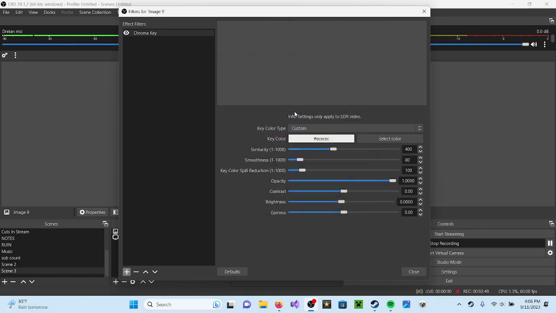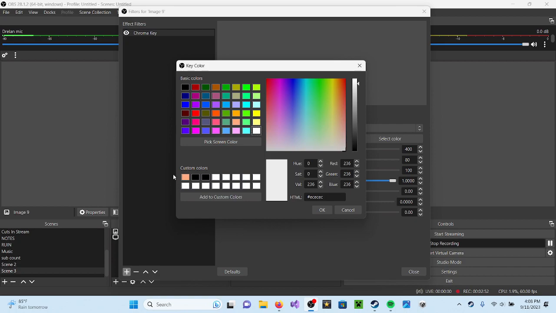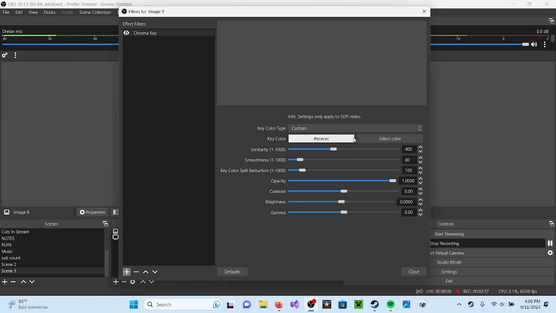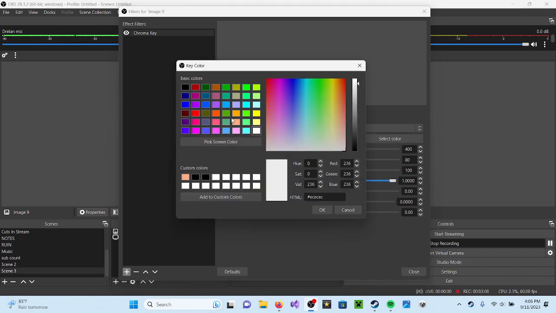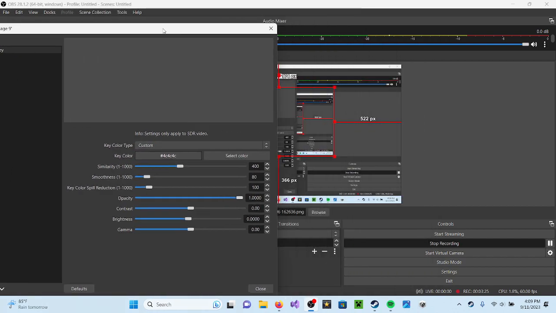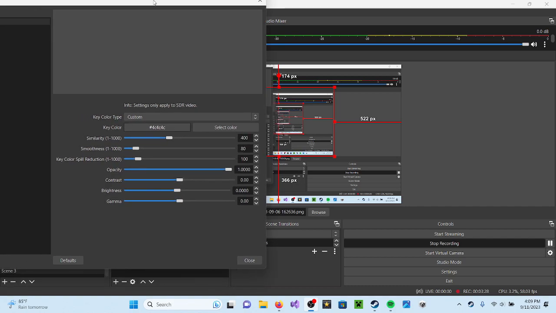So I chose white. It's a bit buggy. Hold on, let me try it again. Select color, hold up. Green. So I'm gonna select right there. Okay, select screen color, about right. Whatever it was, right around here. Okay. Yeah, I don't know what's going on today. Although it looks better, hold up. Yeah, I'm probably gonna re-enter this.